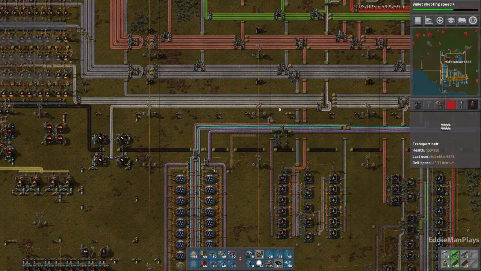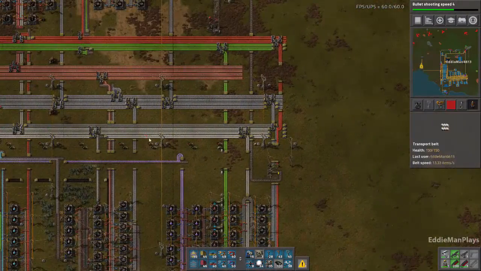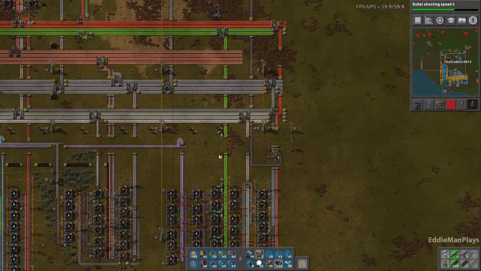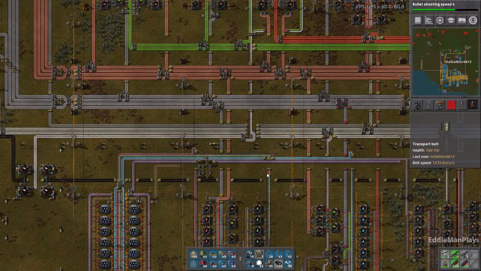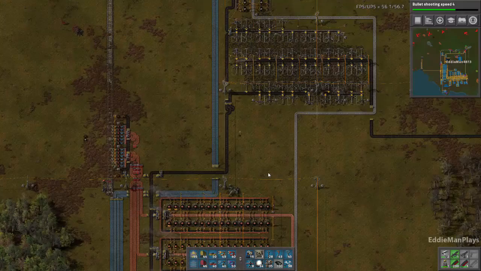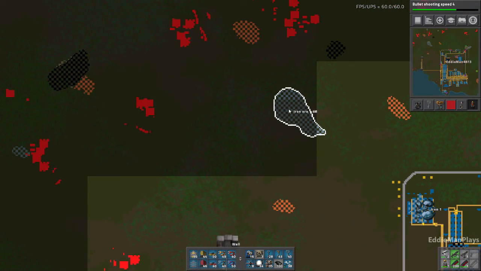I know everything is back up to full now, but at one point this was all the way down here, and production science was sucking all the steel, and we all know that endgame sucks a lot of steel, so that's going to be a call for this patch to be mined.